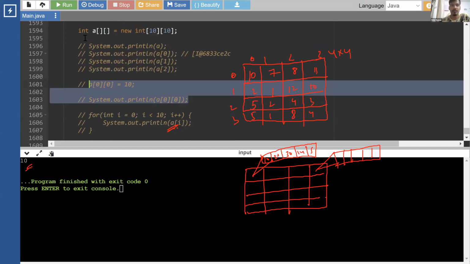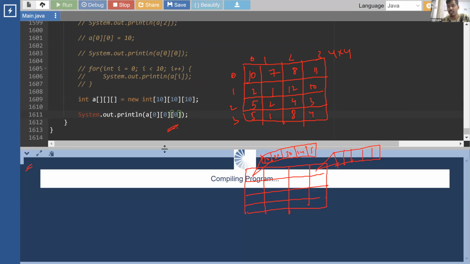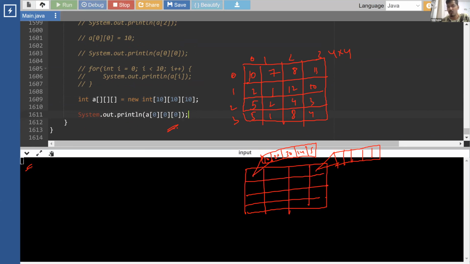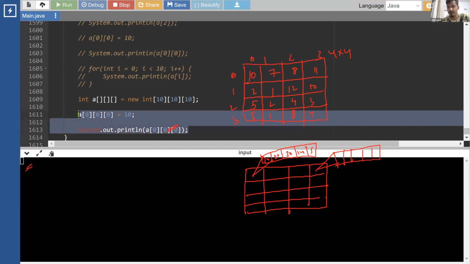So let's think of this one. Let's do this. If I print A of 0 of 0, okay, this would be actually pointing to a value which is 0. We are seeing the value 0 by default, since any array cells have the value 0, right? So if you want to store any value in any array cell, you have to do A of 0 of 0 of 0, and you store 10. You run this, you'll actually see that value 10.